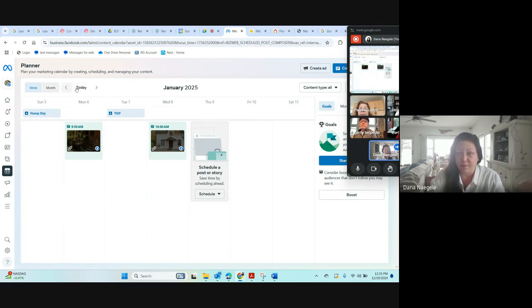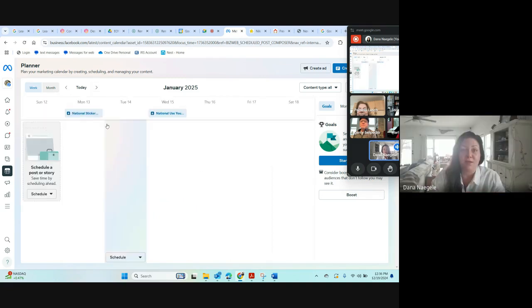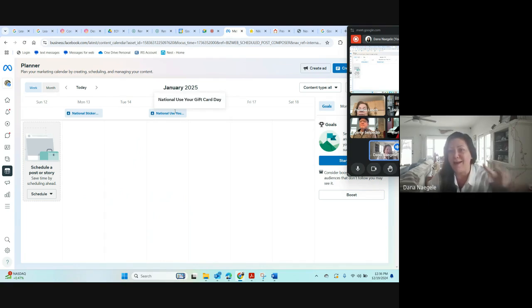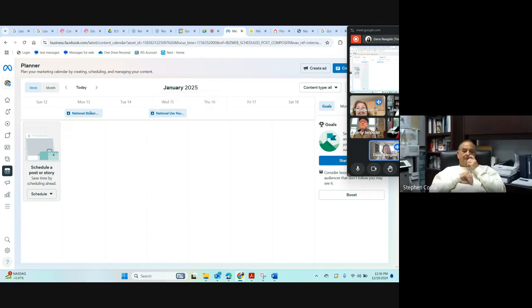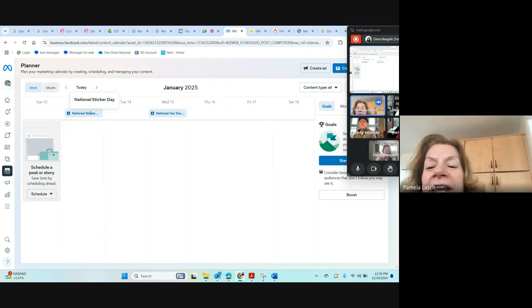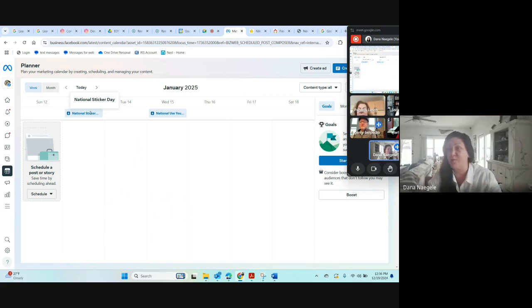Here's something else that the post planner does that's cool, and where I then take this and create a marketing post regarding a hump day, for example, whatever this means. Why that's there, I don't know. But this tells you things like National Sticker Day or National Use Your Gift Card Day. Not all of these deserve a post. I don't need to tell people it's National Gift Card Day, but actually, that's pretty good because so many people forget about their gift cards. Okay, so see, you would be a perfect person that would love a post about National Use Your Gift Card. I know, I used to have a box of gift cards, actually.